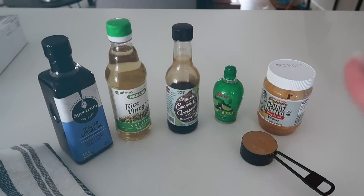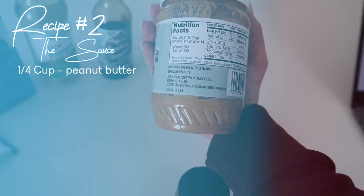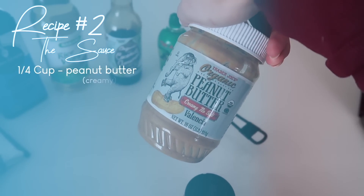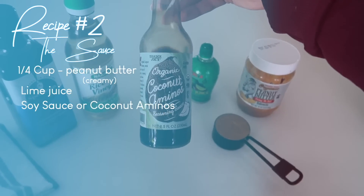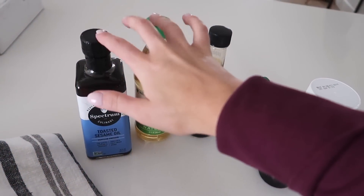Let's jump into this. I'm going to show you some of the ingredients, starting with the sauce. For the sauce, we will need one-fourth cup of peanut butter — remember to find a peanut butter with very simple ingredients. The only ingredient on mine is organic Valencia peanuts, unsalted, creamy. I'm a crunchy gal, but we need creamy for this recipe. We're going to need lime juice. The recipe calls for soy sauce, but I'm swapping it out for coconut aminos — this is a great substitute for soy sauce. Also rice vinegar and toasted sesame oil. For the sauce, you need something to shake it up in. I don't have a mason jar so I'm using a shaker cup.